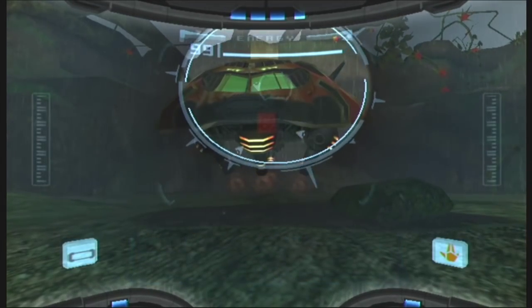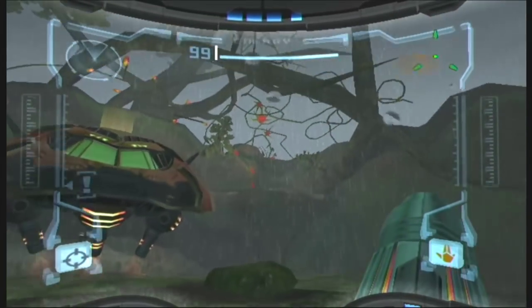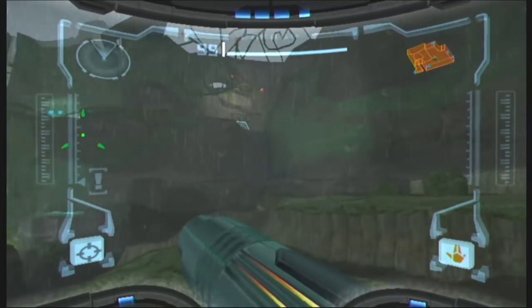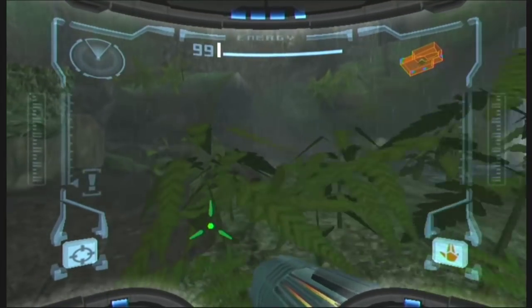Hunter class gunship registered to Samus Aran. You can return to your ship to recharge energy, reload weapons, and save progress in the game.